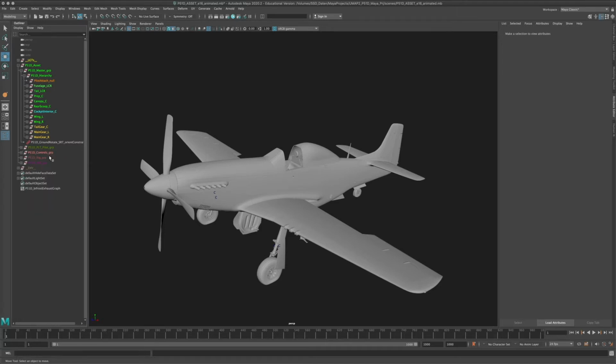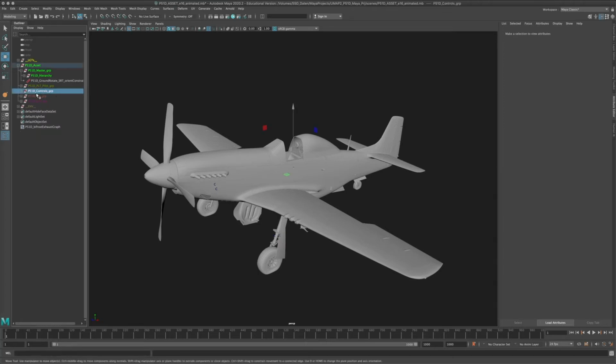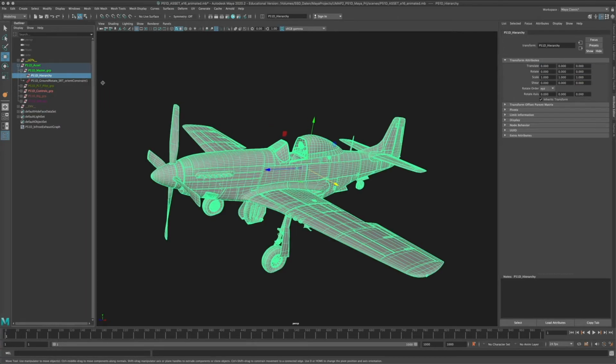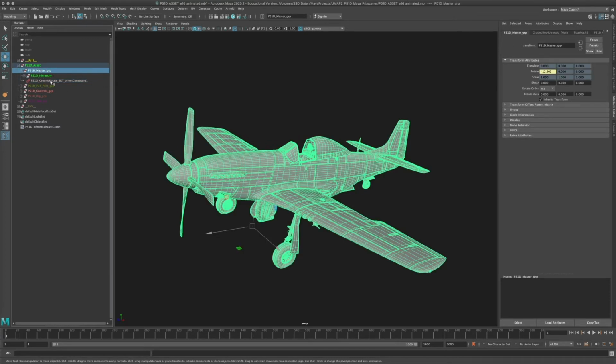But just to say, there are a lot of ways to actually make a connection between your geometry and your control rig. In this case, I did not strictly make a difference between my standard hierarchy of geometry objects and the controls group. As you can see, here is an orient constraint that I'm using to connect this master group to the rig.